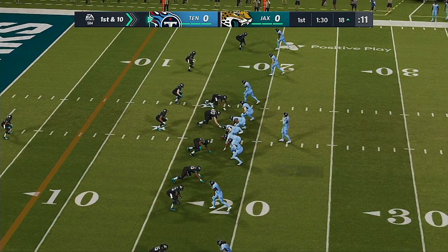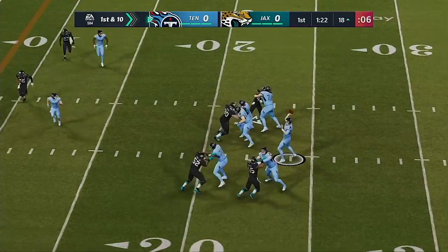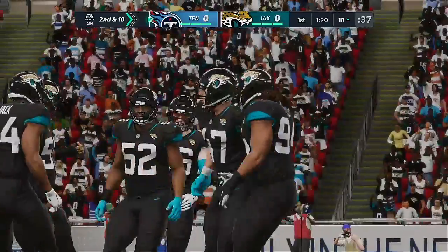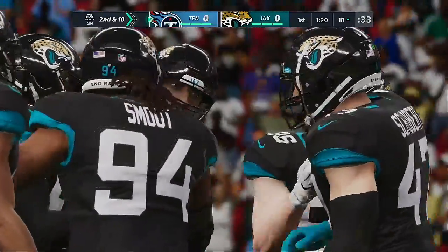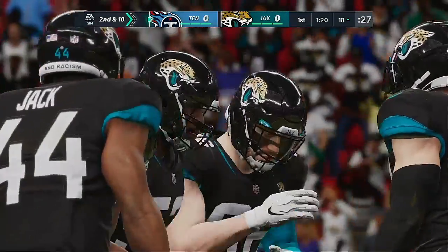So from inside the 20, here's first and 10 at the 18. From the red zone now, Tannehill. And this will be incomplete. Physical play on the football there, and it's second down. As his old brain remembers, when I see 5 wide receivers on the field as a defender, I know the ball's coming out hot. They expected it and got there and popped it free.